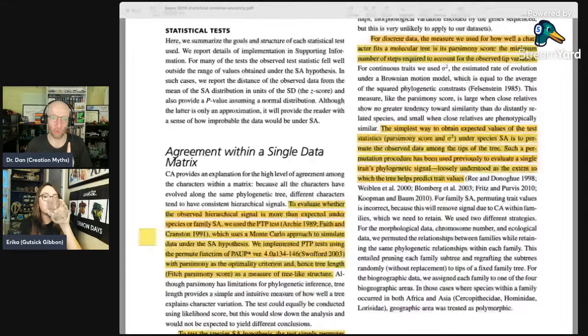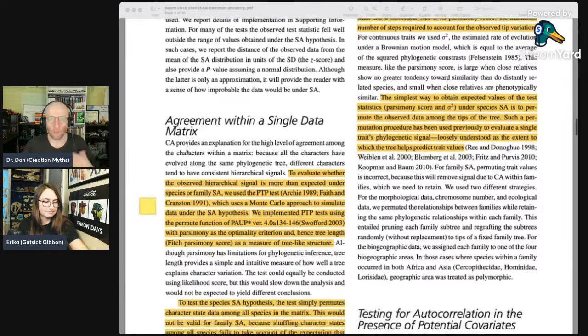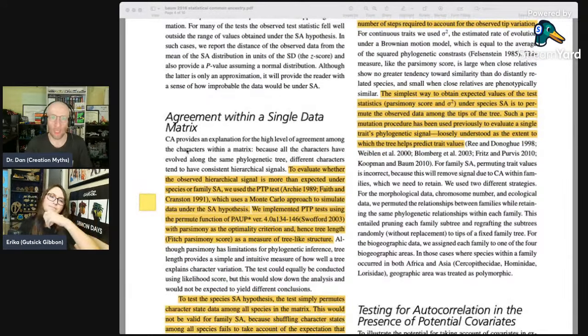we are going to focus on just the first test that they did, which here in the methods, it's agreement within a single matrix is how they describe it. And this is basically molecular phylogenetics. So we're looking at a data set of gene sequences, and there's a bunch of different components to that. We're not going to go into it, but you can go into the methods if you want. They describe the Perlman data set and what that entails. But it's molecular phylogenetics. We're comparing various genome sequences across lots of taxa.